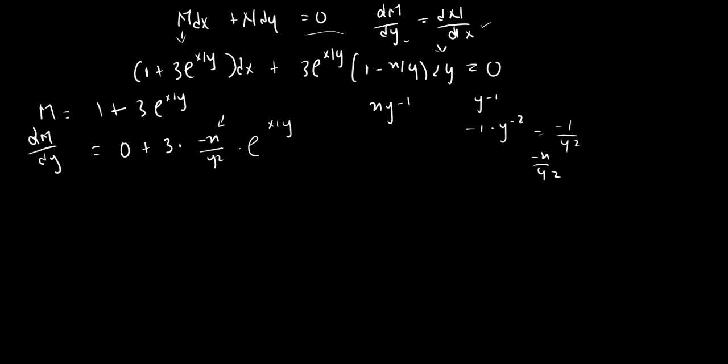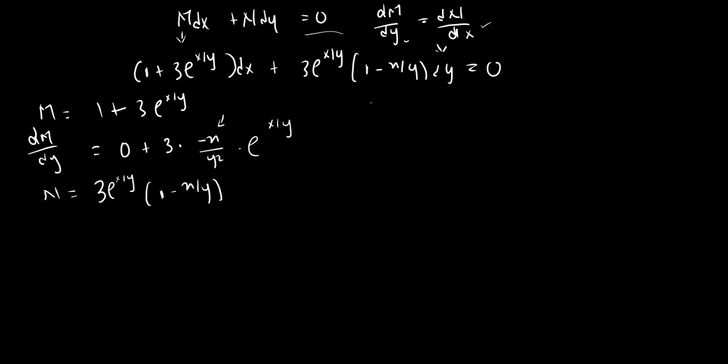So let me just go ahead and clean this off so that we can continue solving. I'm going to clean this part of the question. Alright, so now that we are done with that, we're going to go to our next variable, which is n. So we're going to have n equal to 3e to the power of x over y in brackets 1 minus x over y, right? So I'm going to simplify this by multiplying out. So we're going to have 3e to the power of x over y, then minus 3e to the power of x over y times x over y.